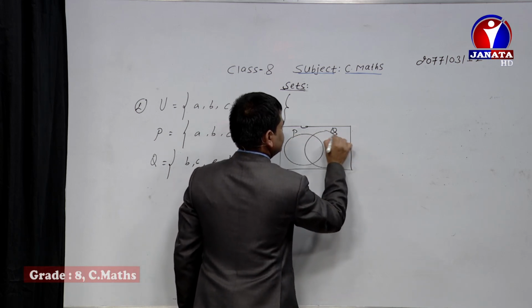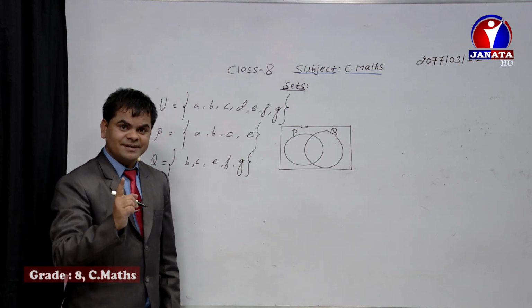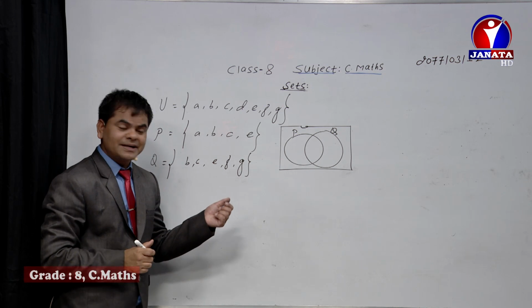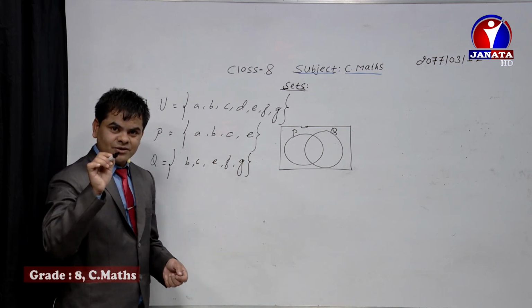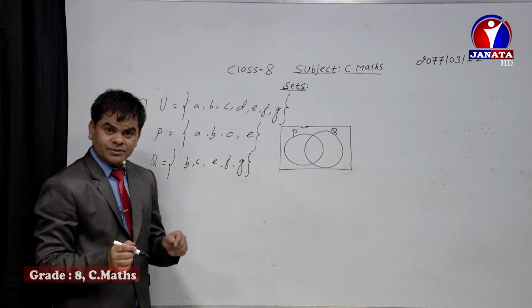P set, Q set. First of all, our target is to keep the common elements. So, let us see the common elements, dear students. You can take it in the examination also in your question in this way. B is common, so let us take it so that it will be easier.